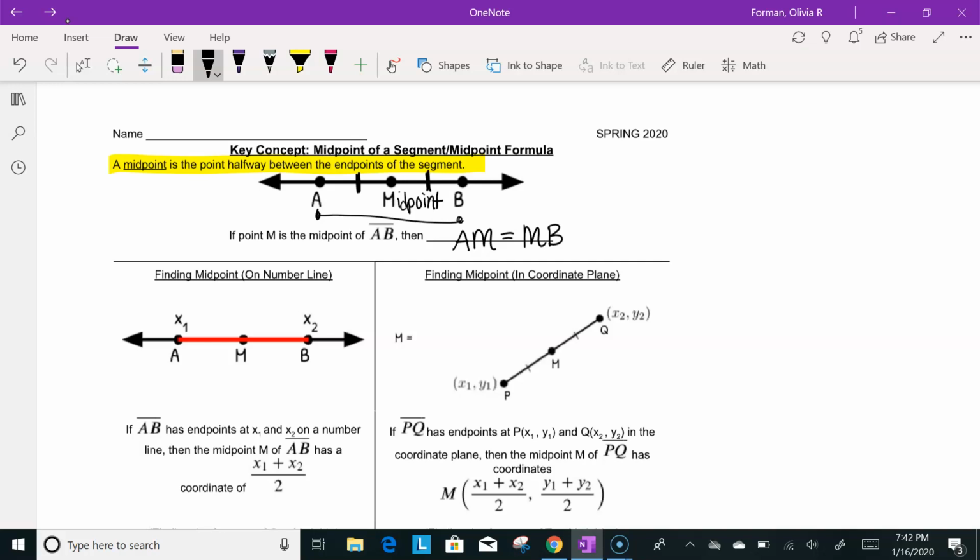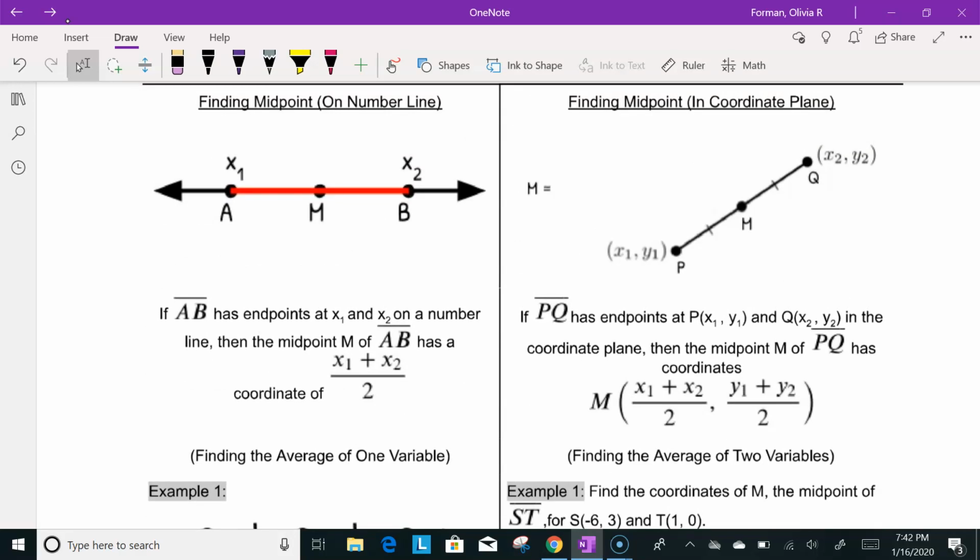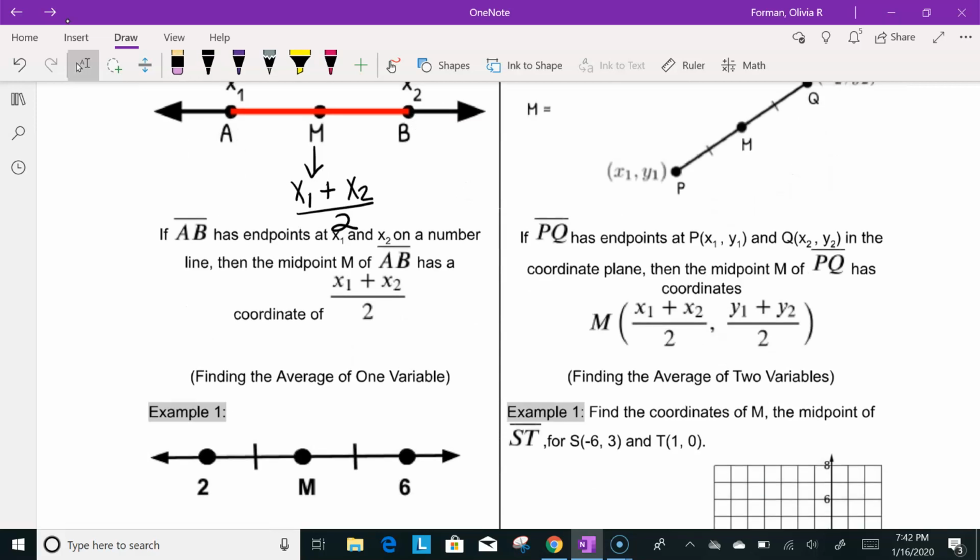If you start on the left part of this little box here, if you want to find a midpoint on a number line, it's fairly easy because you're only working with one dimension. To find that midpoint, you're taking the x1 value plus the x2 value and dividing it by 2. If it were a vertical line, it would work the same way. It's basically saying you only have one dimension to worry about. If you look at a number line, it is pretty easy to figure out where the midpoint would be just by counting boxes. You only have one dimension you need to find the average of.